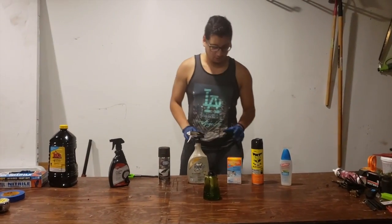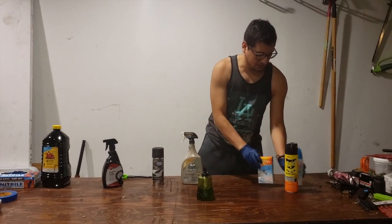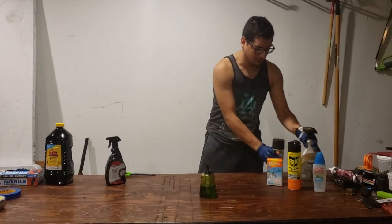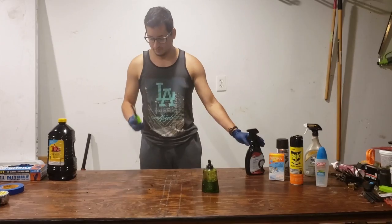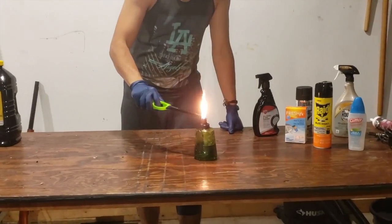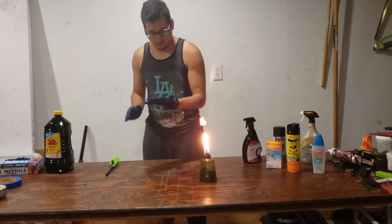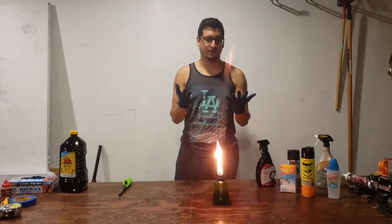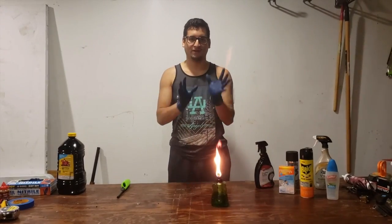All right. So what we're going to do now is move the items to the side. That way we don't have any issues when we are performing any of these stunts. All right, so we're going to get our trusty lighter. Light the bad boy on fire. Woo! As you can see, it's lighting pretty well. Ooh, actually I shouldn't probably do that. I still got that Tiki Torch fuel on my gloves, and if I touch the flame, I'd probably catch on fire.